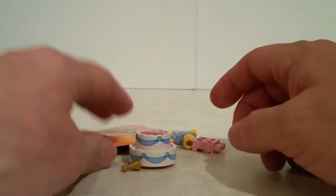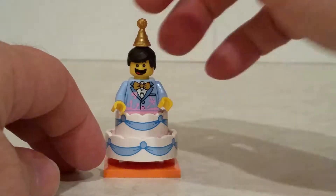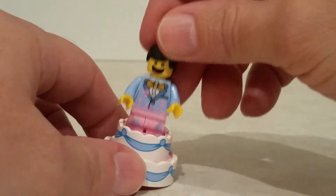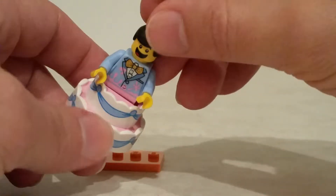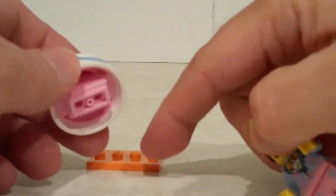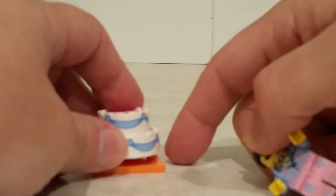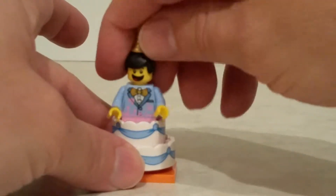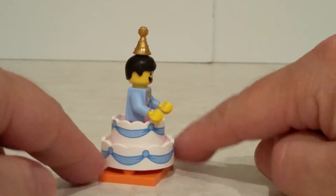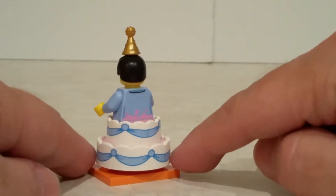There's the cake, the hat, and the rest of him. Here's a close-up of the birthday cake guy, or the party celebration cake guy. One thing to note is that his legs go inside from the top, not from the bottom like normal things are, and it's got kind of a plate on the bottom. That way it can still stick on other bricks. You put him inside. Show all sides — you see how big this cake is. And again, these are the two tiers that we talked about, and his hair and his party hat.